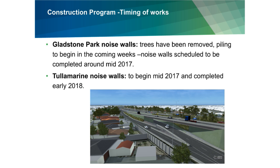They'll be working there behind, correct, exactly right. Well, just like we already are down near the Micklin Road intersection. So we're going to start on the inbound noise walls, if you like. Where we are at Micklin Road heading into the city, that's where we're going to start doing the noise walls first of all. And really that'll start in the coming weeks, and we're aiming to have those all finished by the middle of 2017.